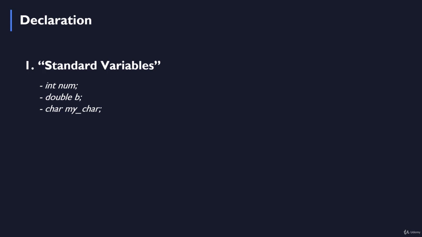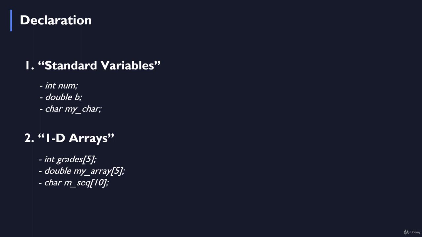And later on, what we've done is that we have been working and declared one-dimensional arrays, and what we've used was something like this: int grades, and in the square brackets we used just the number of elements that we wanted this array to have. So int grades of size 5 simply created us an array of 5 integers, and its name was grades. Also we can do the same for any type like double, char, and so on.